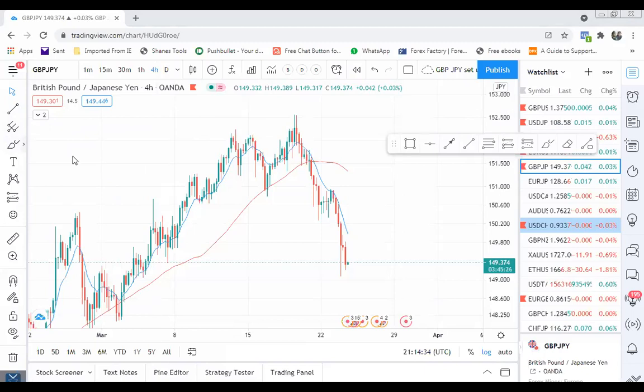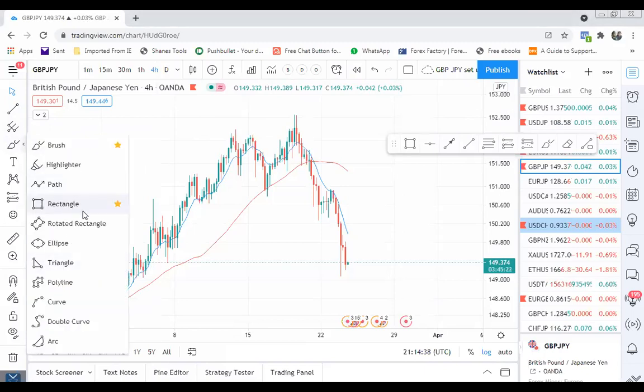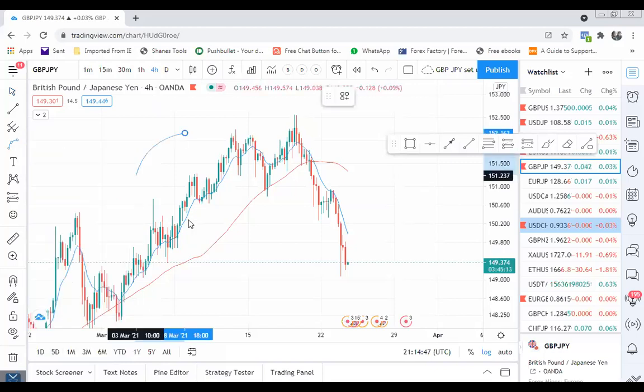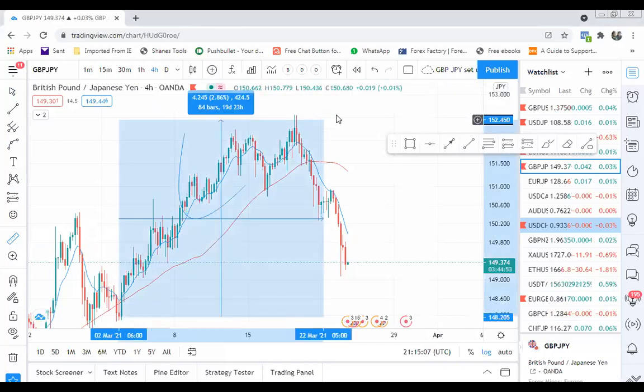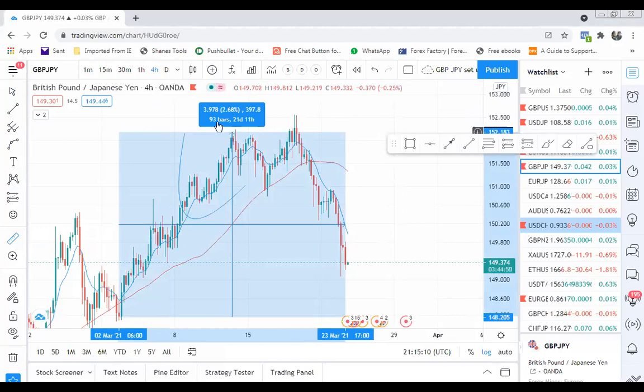This is where you get your brush, highlighter, and rectangle shape. You can see I have it on my favorites, and you can see them here. This is where you get some drawing curves for making some of your analysis and all the rest. So this is your toolbar to get whatever you want. This one is your ruler. If you want to measure, maybe from here, how many pips, how many candlesticks, you can see 93 bars. That tells you 93 candlesticks from here to here. So it's your ruler, and you use it to make measurements.